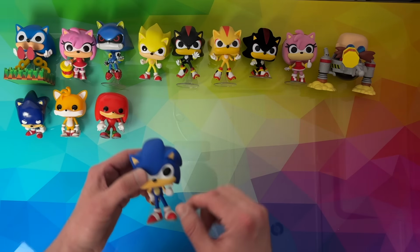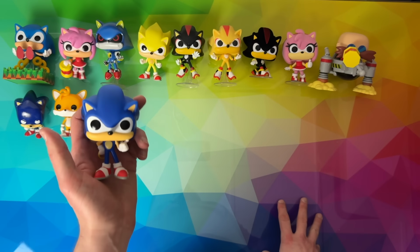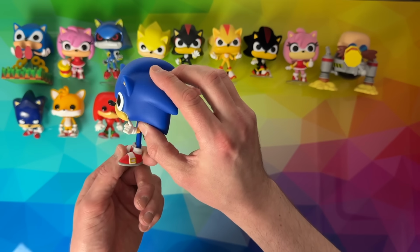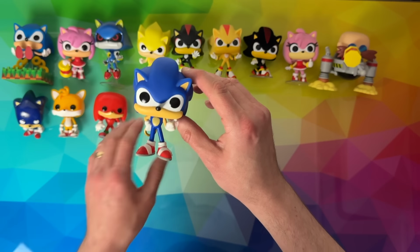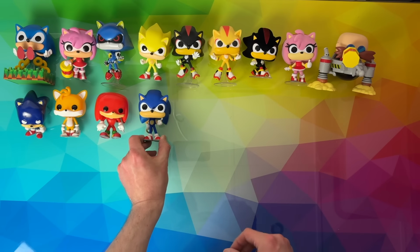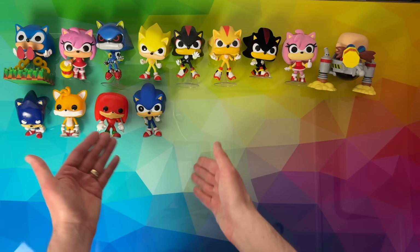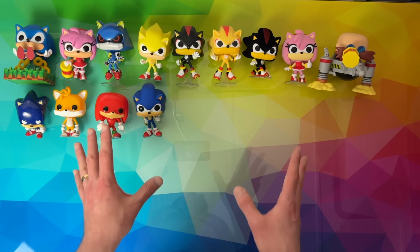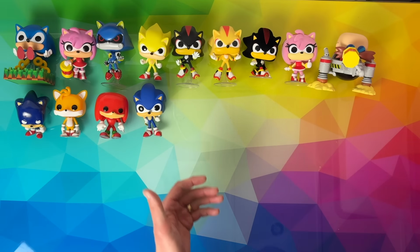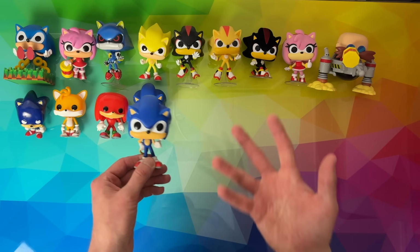Right. So quite a while after, maybe like 10 years later, they re-released Sonic as a Funko Pop, and this was the very first one that they did again in the re-release. You can see they've gone for something very similar to what we're getting now in terms of design and features. This one in particular is holding a ring, and like I say, some of them don't actually go up in value. Like this one, I haven't checked, but I think it's still around the £15 to £20 mark. Not 100% on that, but I feel like perhaps they made a lot more of this in the re-release, so that could be why they flushed the market.